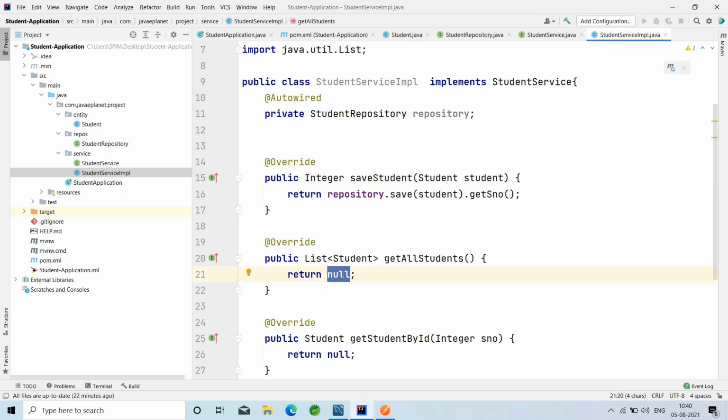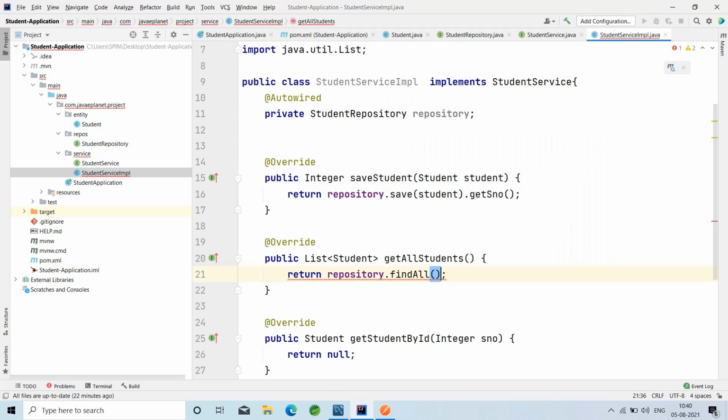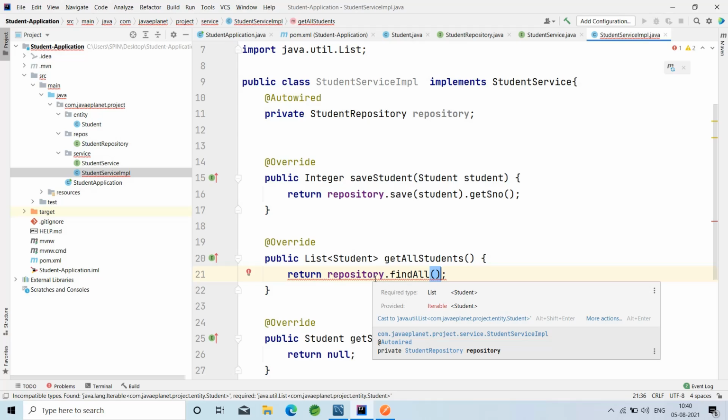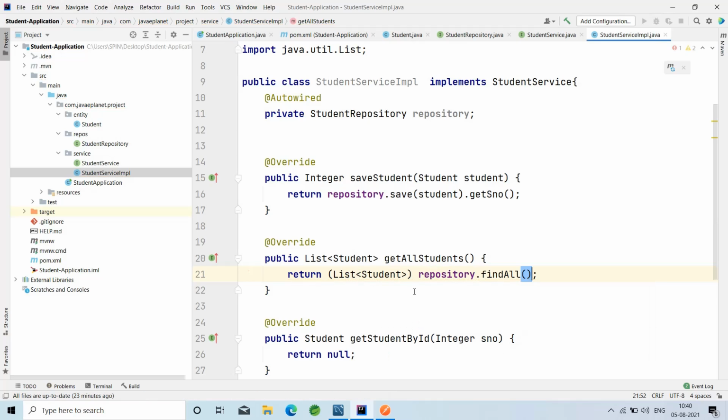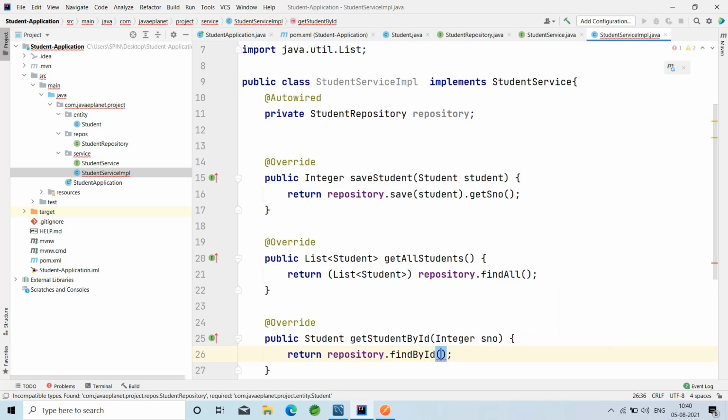Here repository dot findAll returns the Iterable of Student. Let me typecast it. Here repository dot findById, pass the student number dot get.